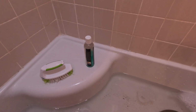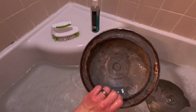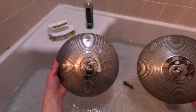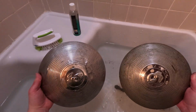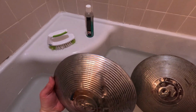All right, well, I was attacking this one hubcap for about 5 minutes here. As you can see, this is the one that I hit with the steel wool both inside and out. It's not perfect inside or outside, but it's way better than it was. And this is one I haven't even touched. As you can see, the quad steel wool makes a ton of difference. And you don't have to worry about it scratching this stuff. I mean, it might make micro scratches, but it's nothing too major.